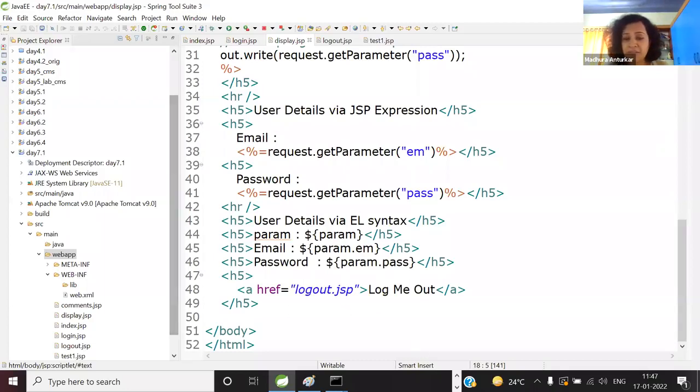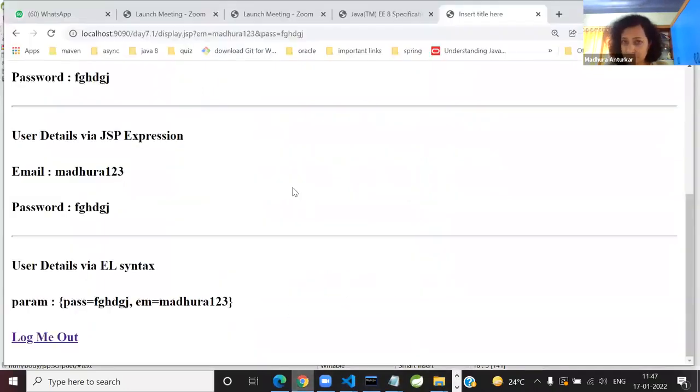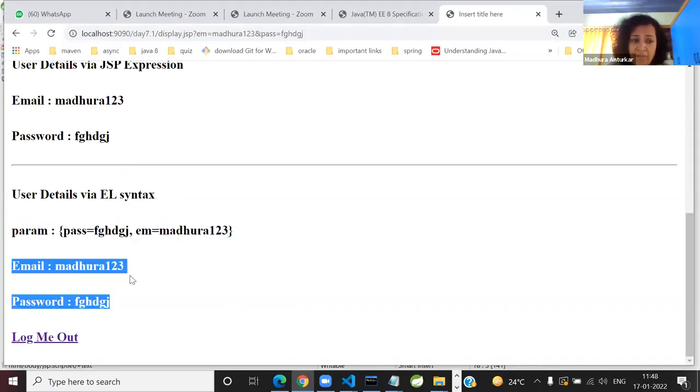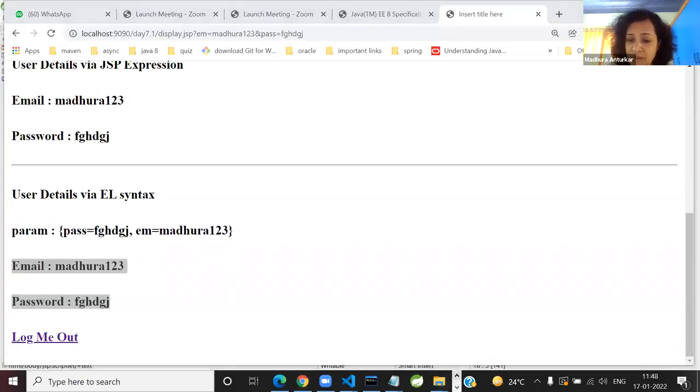And just save it, and you can go to your client browser. You don't even have to submit the form again. You can simply say refresh, and you can see that user details via EL syntax. This was your entire request parameter map, and I'm getting the email ID and the password correctly. Are you also getting it correctly? No issues, no problem.